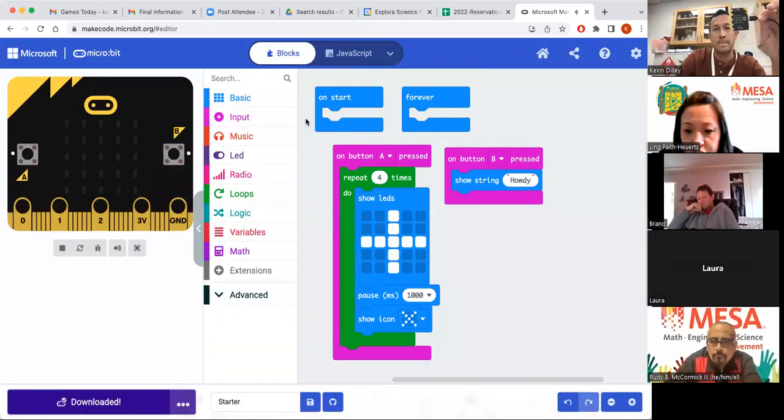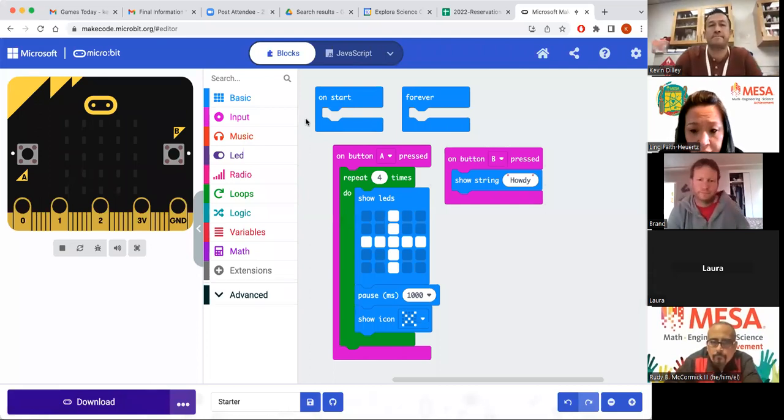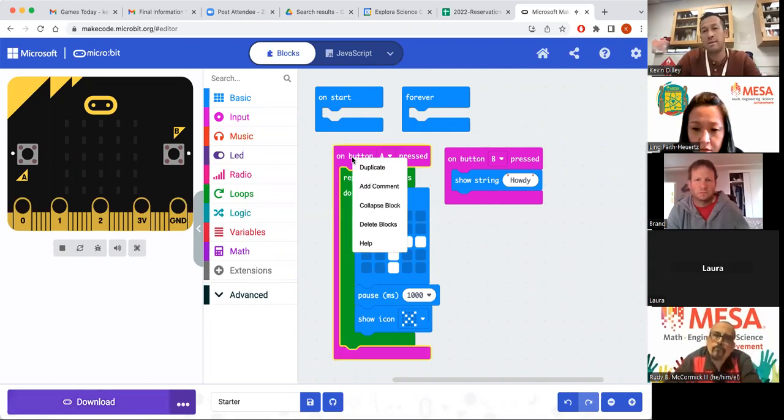So there's some questions in the chat. Yeah. Can you copy and paste an entire set of code? So you can. So some things that you can do with that is if you want to duplicate something, if you right click on something, it will give you the option to delete things or add comments and such, but there's also the opportunity to duplicate.